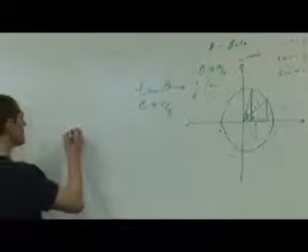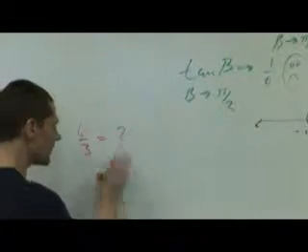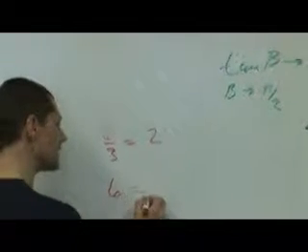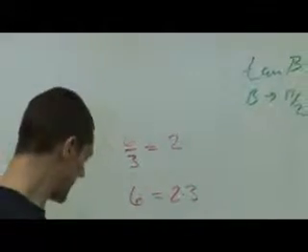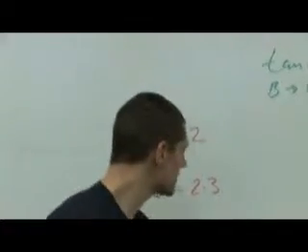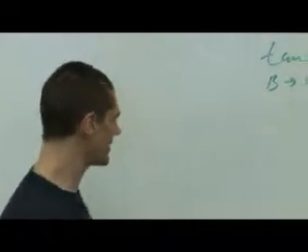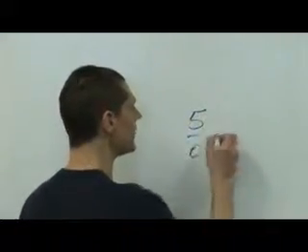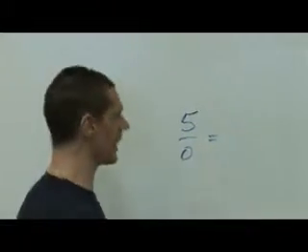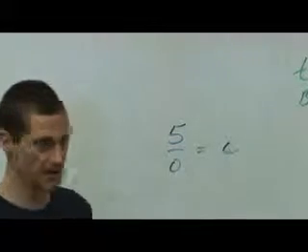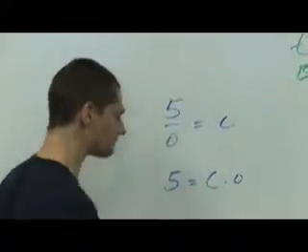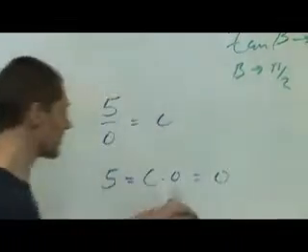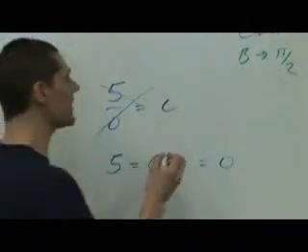If I say that 6 divided by 3 is equal to 2, what I mean by this is that 6 is equal to 2 times 3. These things mean the same thing. So let us do this. Suppose that you believe you can divide by 0, and 5 divided by 0 is some number. I don't know what number it is. It's not a number, but suppose it was. We're just going to call the number c. If that's true, then it must be that 5 is equal to c times 0. However, this is equal to 0, because anything times 0 is 0. So this simply cannot be the case. And that's why we say that this is undefined.